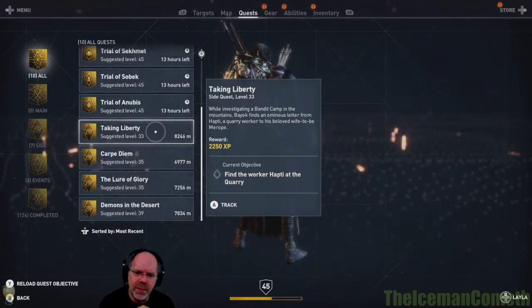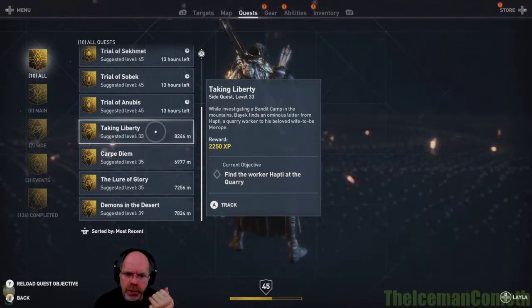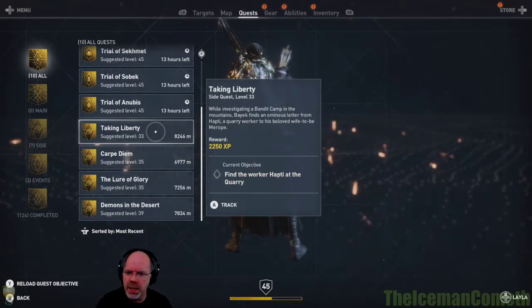While investigating a bandit camp in the mountains, Bayek finds an ominous letter from Hupti, quarry worker, to his beloved wife-to-be Marope.